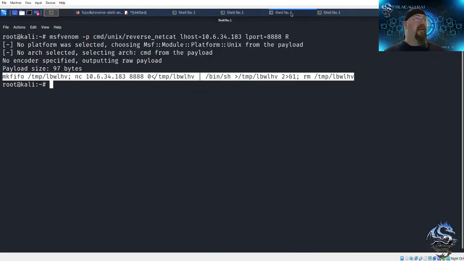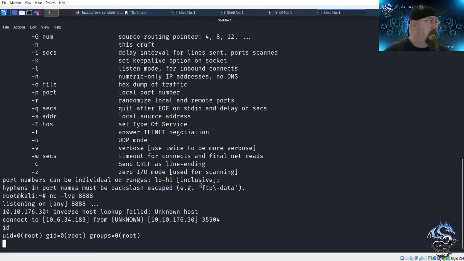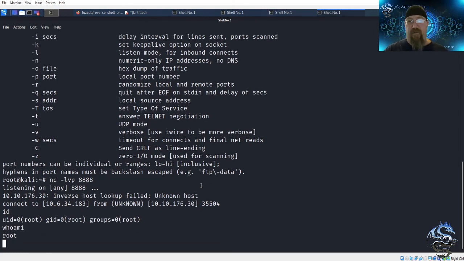Speaking of which, let's go back and check what's going on with that. Boom, look at that. All right, so it looks like we have a connection. Boom, pop, pop, pop, another server dropped. So we can see there that we're in as root, which is pretty awesome, on that other machine.